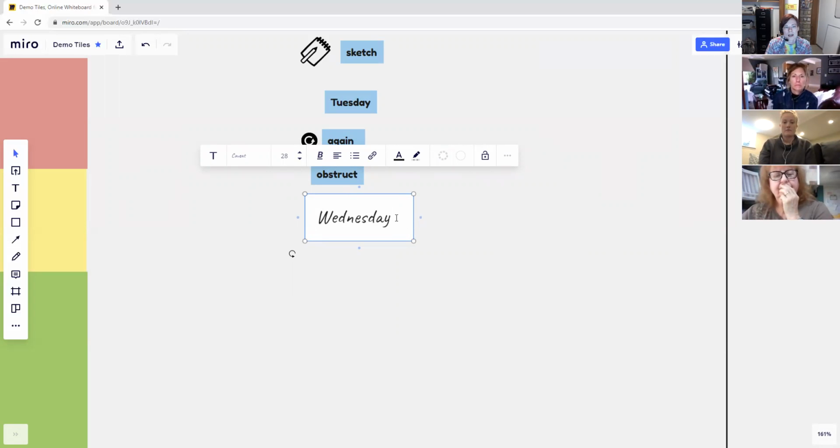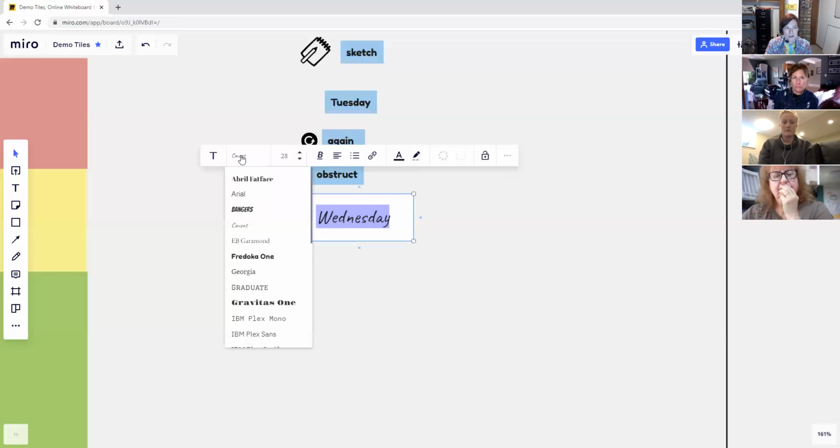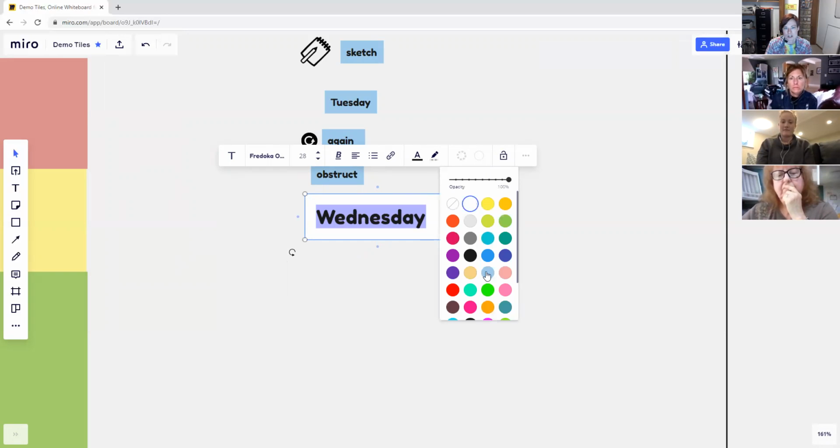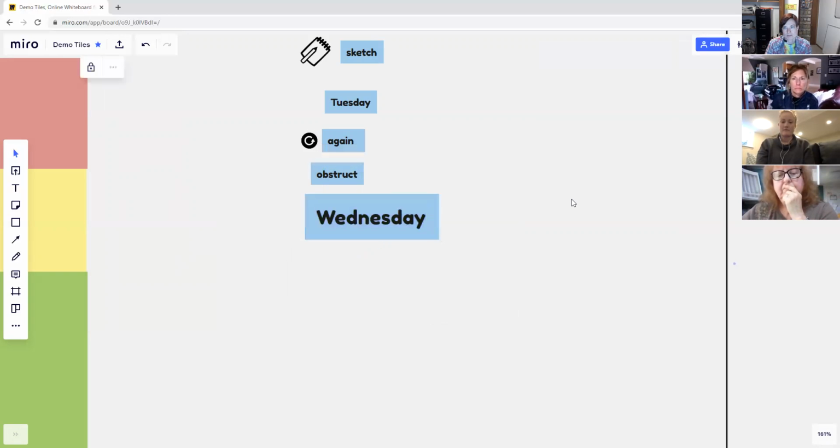So in order to change the font, I need to highlight. So click and drag to highlight like that. Click up here on the font. Click the font I want. Fredoka One is a good one because it's bold and it has those nice A's that aren't typewriter A's. So that's a choice. Background color over here, this little circle, fill in opacity color, change to blue so that it's not glary. Resize. Boom, now you have a flashcard with a word on it.